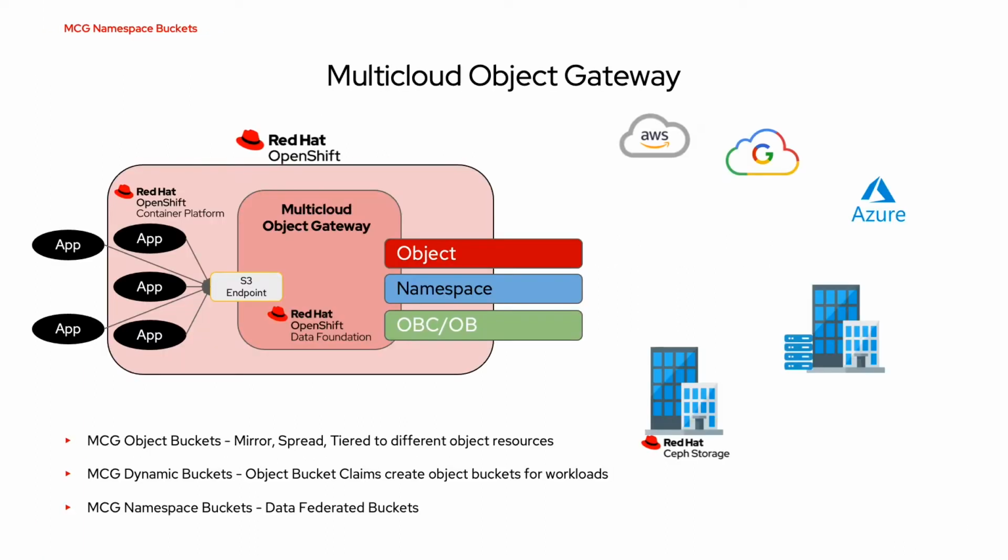So to begin with, I'm going to break out the objects that are offered by MCG into three categories. I think it's helpful to think of them in these three categories. So the first one is what MCG would call a storage object bucket, just an object bucket. And really, these are concerned with data safety. So when I say data safety, I'm talking about mirroring, I'm talking about doing a spread. Of course, this is across different data resources, right? Where a data resource here would be Azure, or would be Red Hat Ceph on-prem somewhere, or maybe AWS in another cloud, that kind of thing. You can mirror across them.